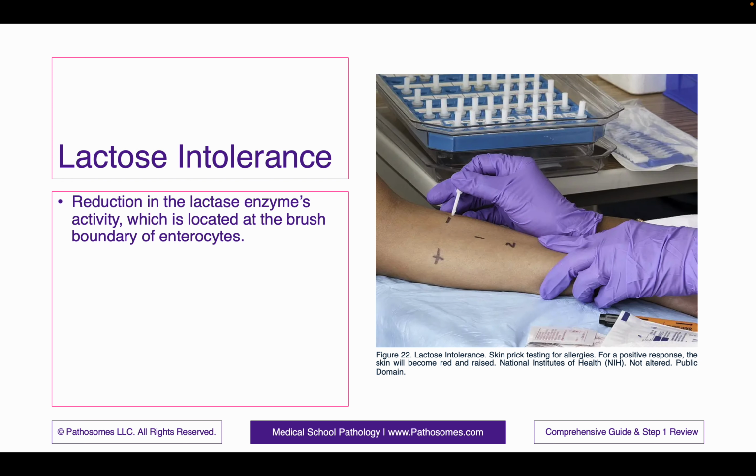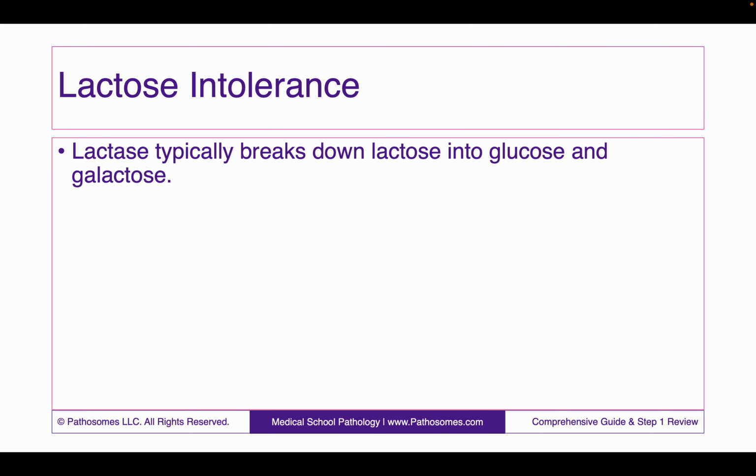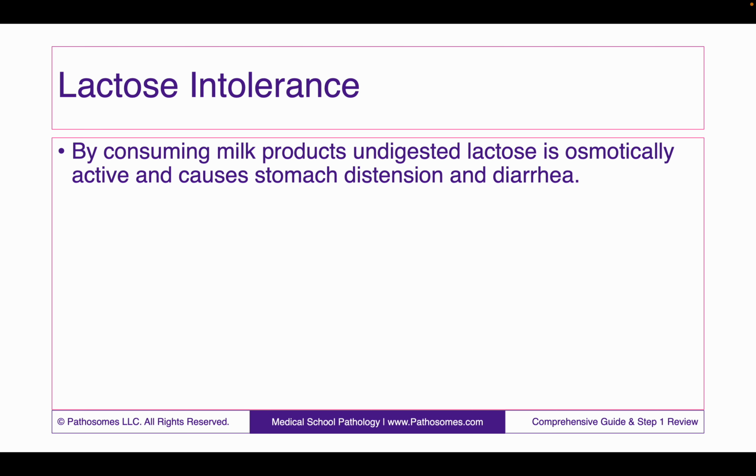Now let's get into another common condition, lactose intolerance. Reduction in the lactase enzyme's activity, which is located at the brush border of enterocytes, may lead to lactose intolerance, right? Lactase typically breaks down lactose into glucose and galactose. Look at that. You can never escape biochemistry. By consuming milk products, the undigested lactose is osmotically active and causes stomach distension and diarrhea.